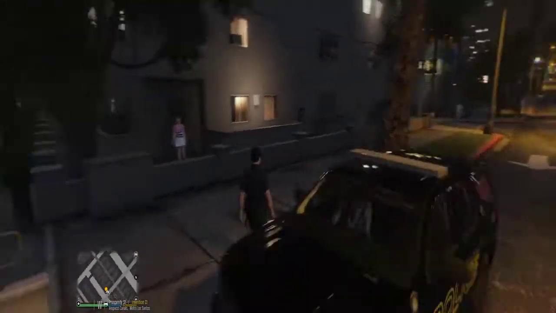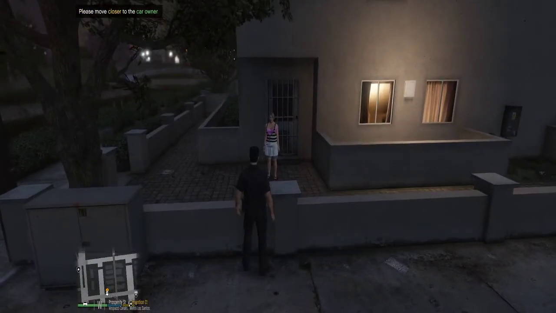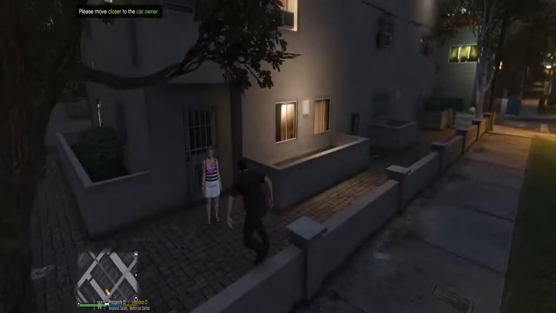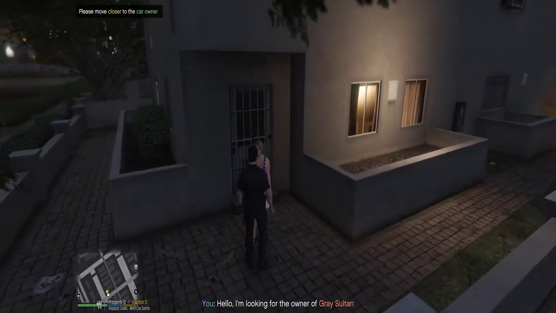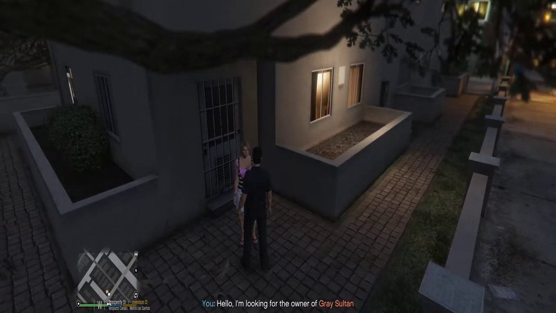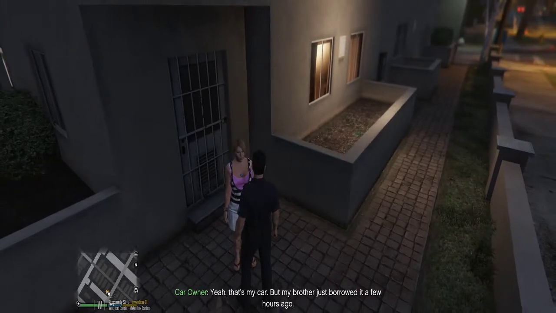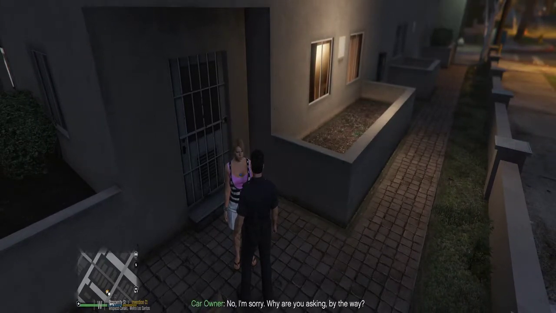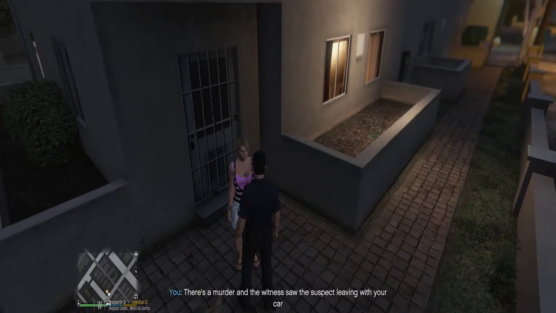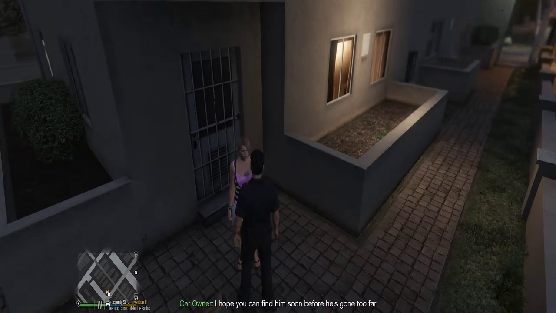Definitely want to keep our situation and everything going good. I'm going to hop your wall here, man. I'm looking for the owner of the Gray Sultan. Do you happen to be the owner of the Gray Sultan? Okay. Do you know where he's going? The witness to the murder saw the suspect leaving with your car.